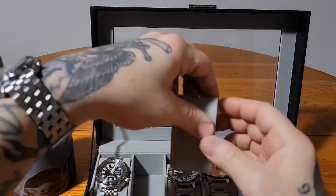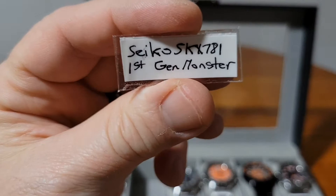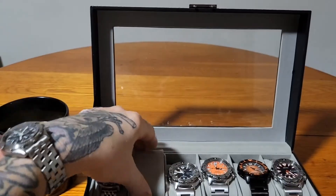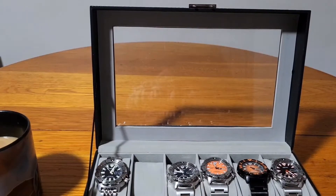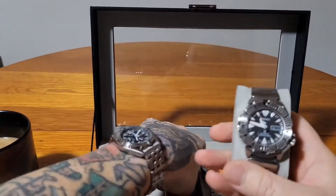I do have the first gen orange monster — SKX 781 — but Tony has it right now. Most of you know that I gave AJ from Average Joe Watch Review my first generation orange monster when I went up July 4th weekend. A friend of mine on Instagram, Darpa Blows, gave me one that was sitting in his dresser drawer for 10 years. It needed a complete overhaul, so Tony has it — he'll be working on it when he gets to it.